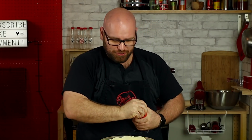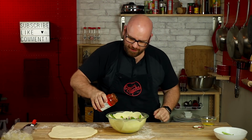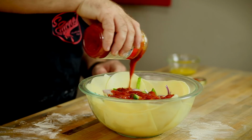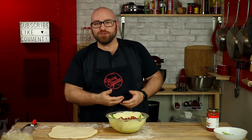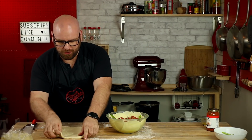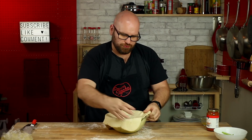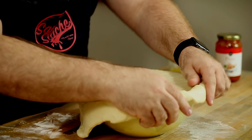And then the last thing that we need to do is dump on, my hands are all buttery, dump on the sauce. I got store-bought sauce, I just wasn't in the mood to make it. So I can kind of see why they're doing the smaller pot pies. This thing's just literally huge. So we have our dough, it's just been kind of relaxing. I'm gonna drop it right over the top here.